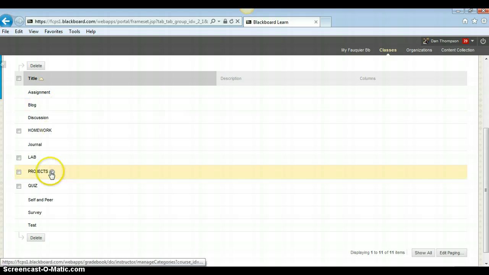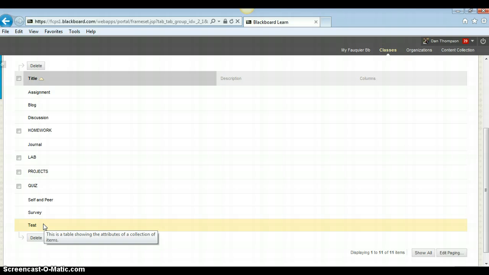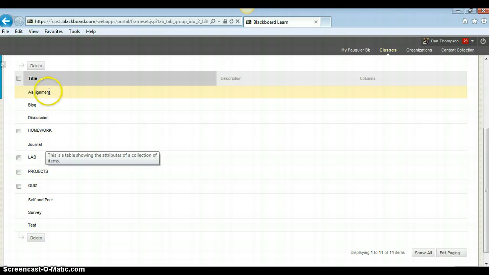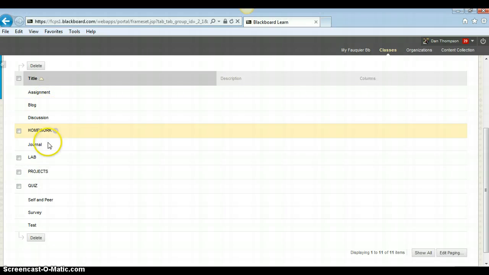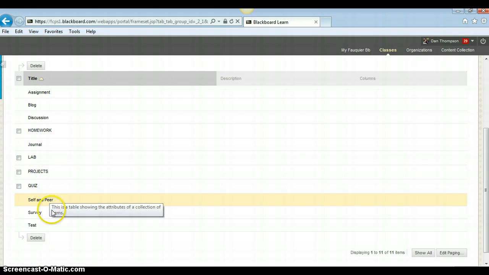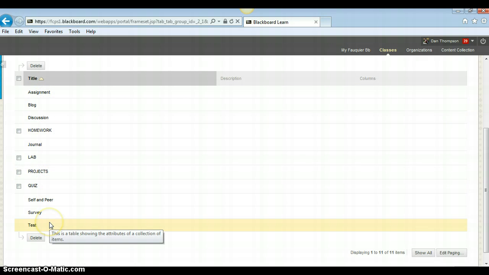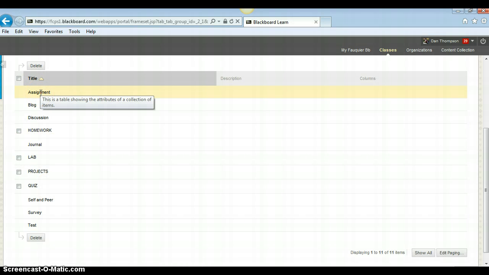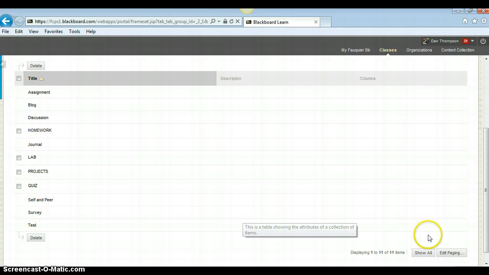Create those categories. Tests is already provided by Blackboard, as is the basic assignment category. It's important to understand that in Blackboard, these categories that they provide for you cannot be changed or deleted. The way it's built is supposed to make it so that if it's a test, you put it in test. If it's an assignment of anything you're going to grade, you put it in assignment. But we like to use different categories, so that's fine.